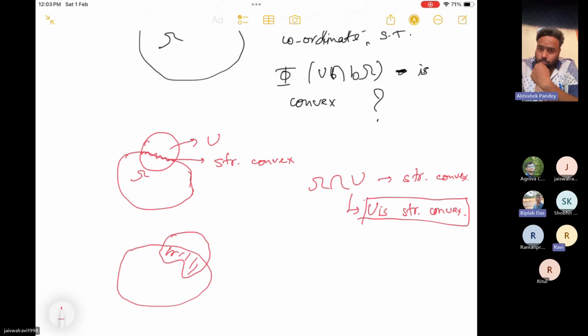Maybe that will help sometimes. If we study some local property, then we can just take U as a ball. If we are talking about just a local condition, yes, but if we have a global condition, then you can take U to be whatever you want. Or I was asking, can we find such U such that U intersection omega is strictly convex or not? Yeah, you can take U as a ball, or some strongly convex domain.